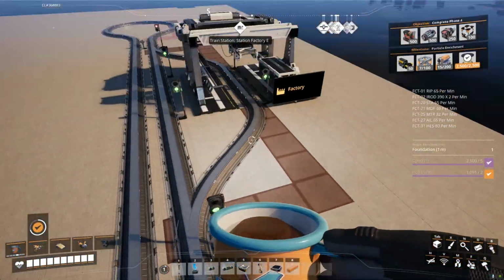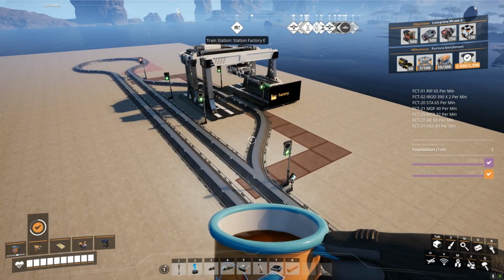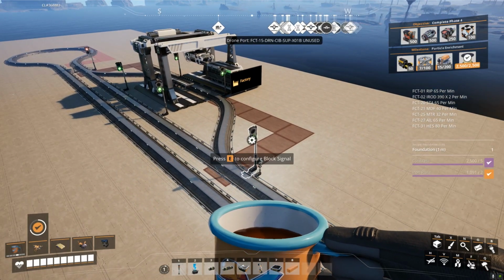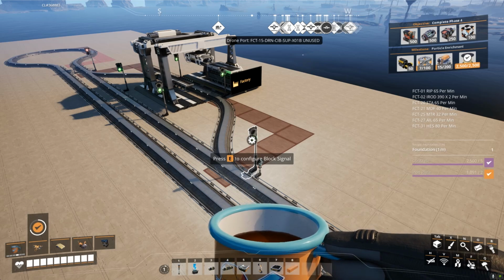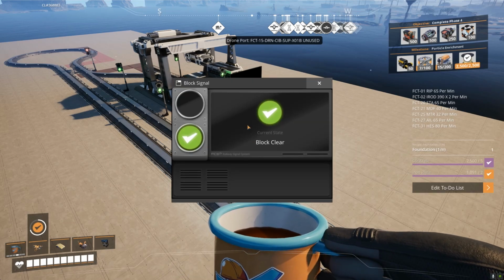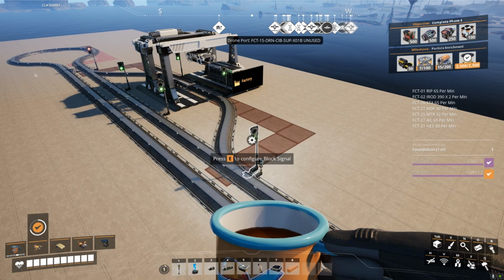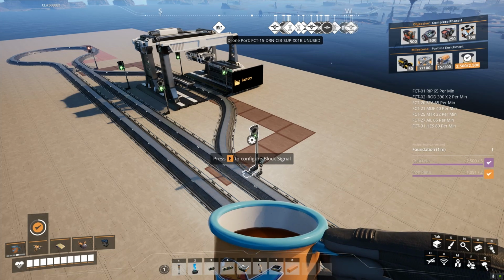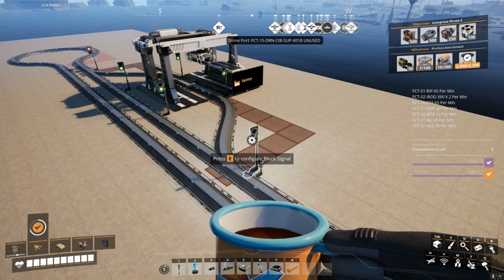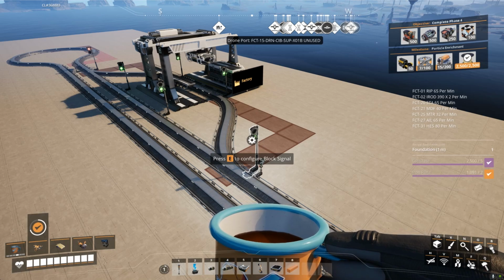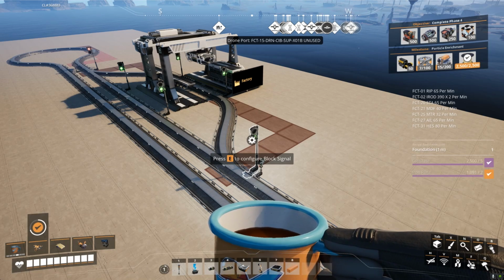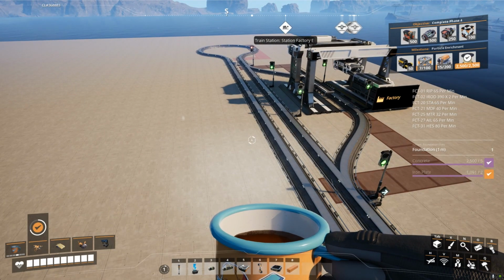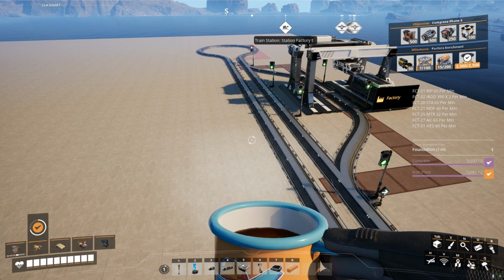Now what happens if I laid these signals out, and one of them is confused, has that kind of yellow exclamation point? I find that when you open them up and you've got an error message here, it's not wonderfully helpful. Sometimes it's more confusing than it is without it. It usually is an indicator that there's a piece of track missing or not properly connected, even if it looks like it is connected.